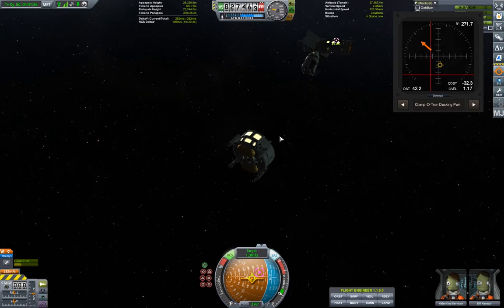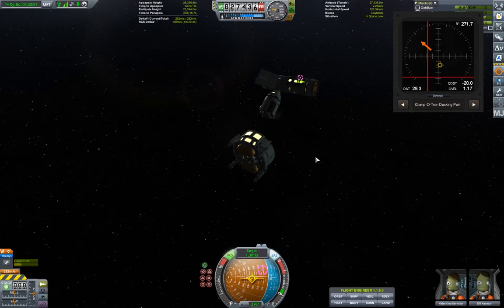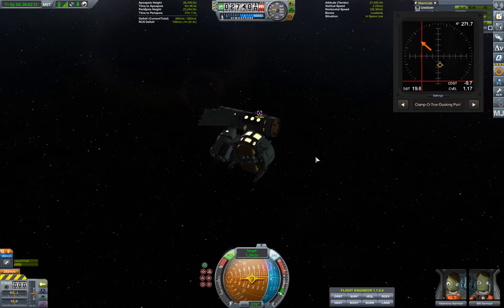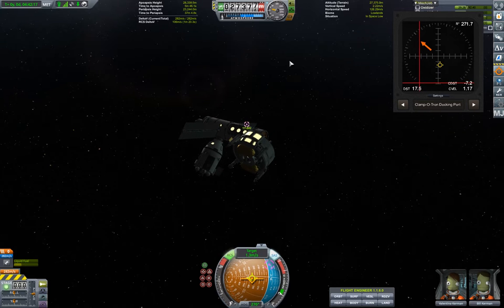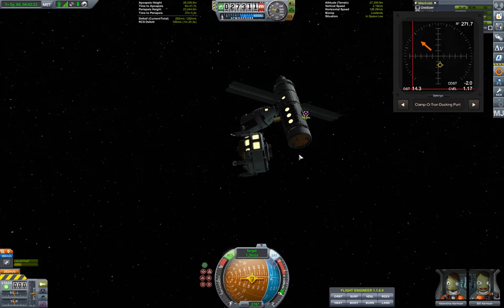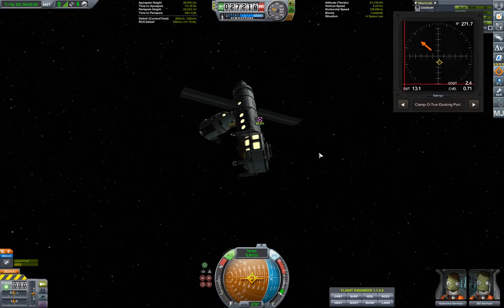And our docking port is on the other side here. But I won't change the attitude. I will stop relative, because if I change the attitude and then try to brake, I'm gonna get a sort of parabolic trajectory in the movement. So, let's break it up here.